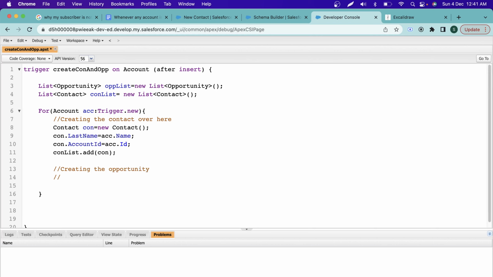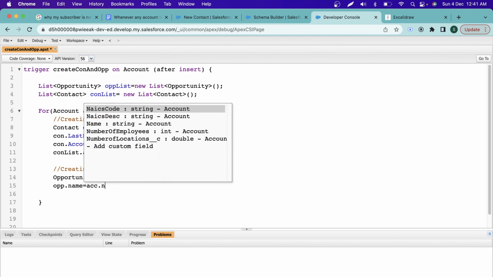So what we will do, we will grab the opportunity instance. Now we will create one opportunity, opp.Name equals acc.Name.